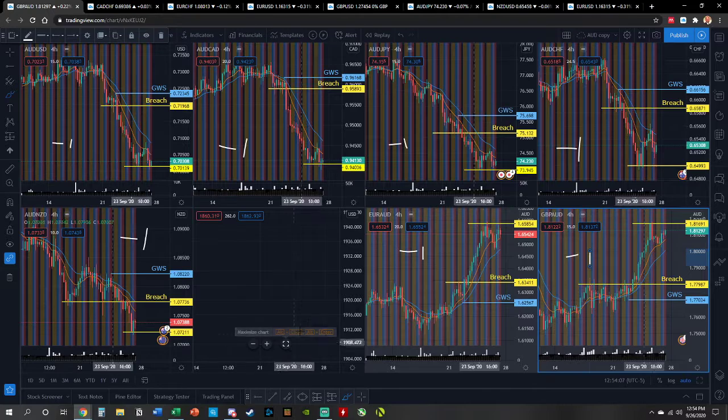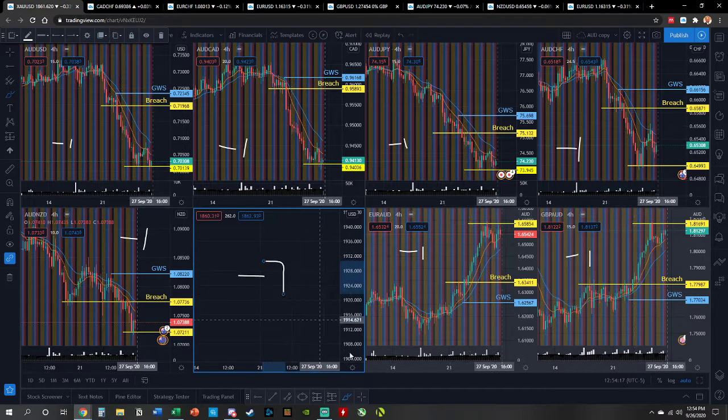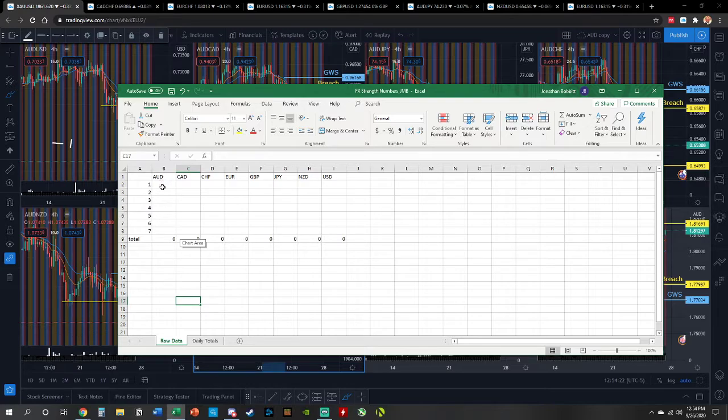So then what do we want to do after this is we want to add all of these up, right? So -1, so 1, 2, 3, 4, 5, 6, 7. So we have -7 for Aussie. So now what do I have? I'd go in here and I'd put down, for one, I don't really write on the screens, but I would do this. Right. So overall, it is a -7, meaning it's very weak, right? And then we'd go through and do this for every single pair.